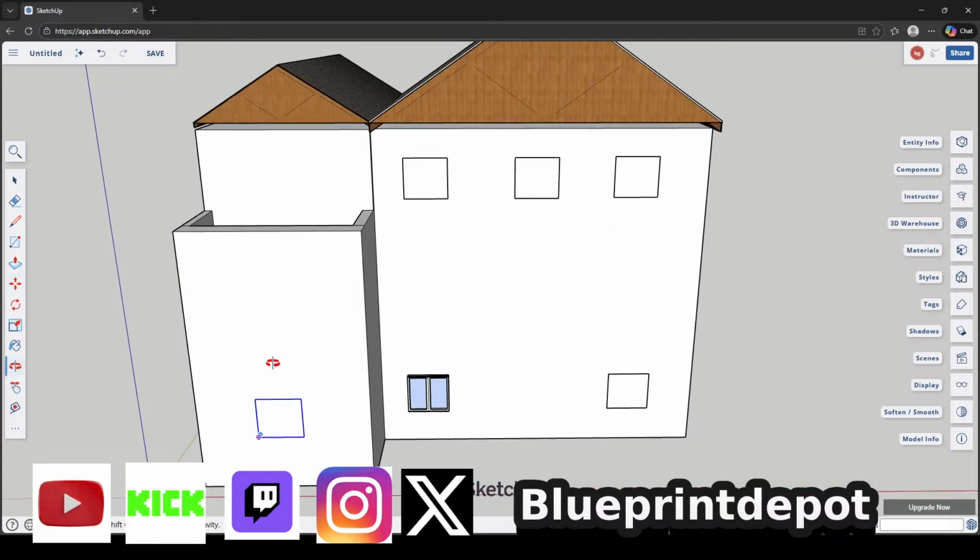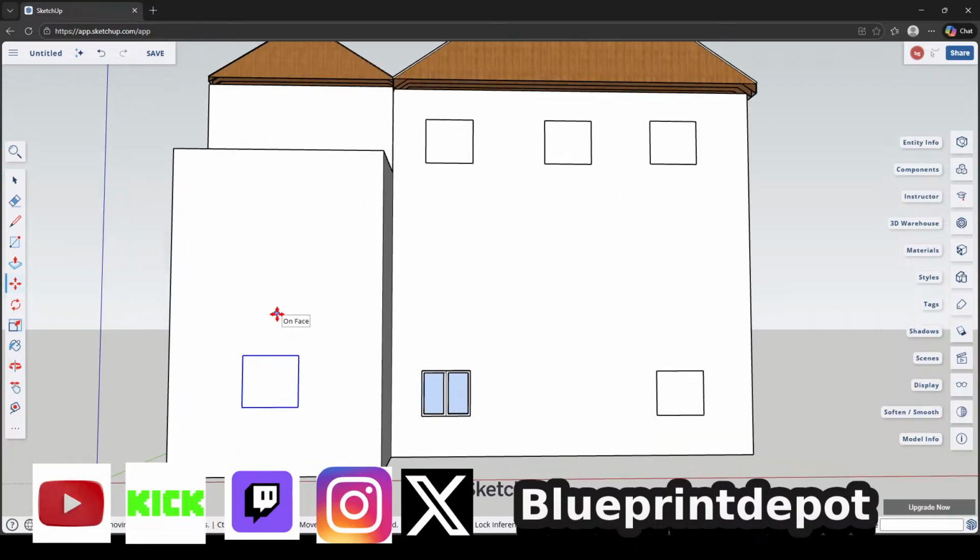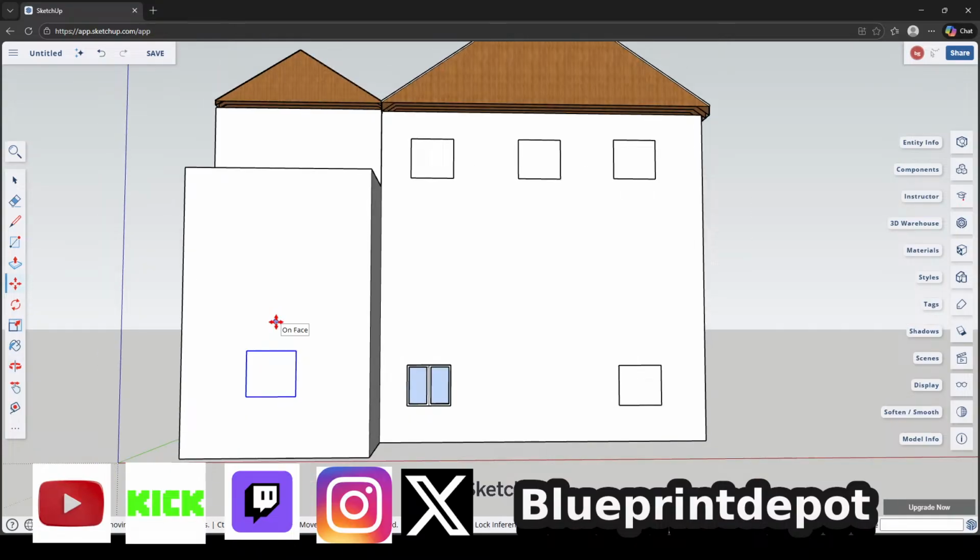Paste. It's a little bit too high. Let's move it. And let's paste it again.